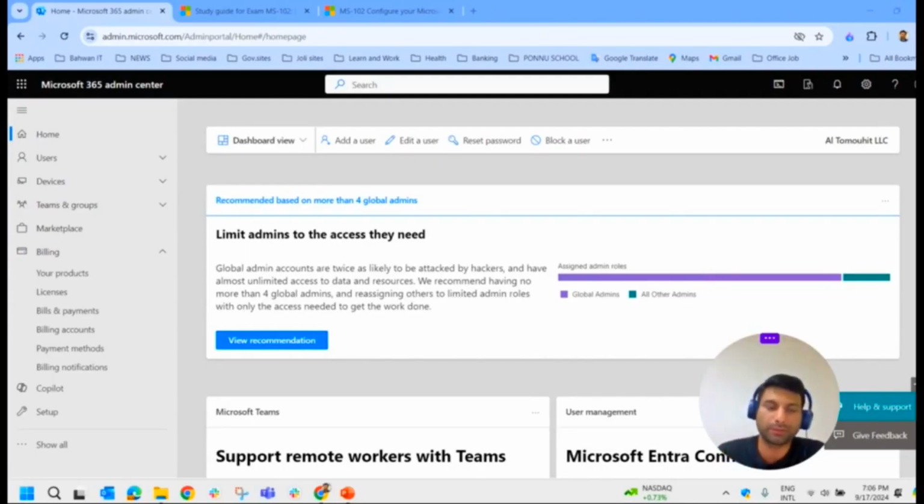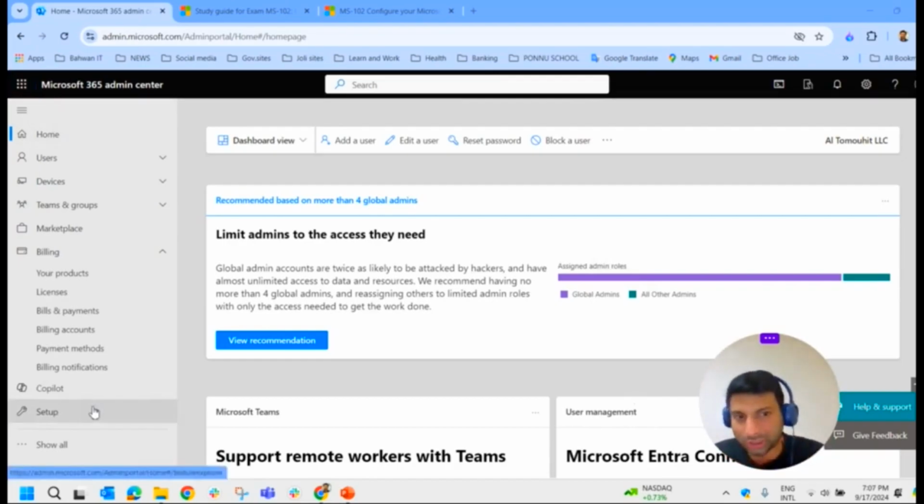Manage your tenant subscription in Microsoft 365. Maintaining the minimum subscription requirement is essential for an organization to remain functional. Purchasing an insufficient number of licenses can result in implementation delays, while purchasing an excessive number of licenses can result in overspending. So all active and deprovisioned licenses can be reviewed from the Microsoft 365 admin center, which is this particular page. From here, we can view all active and deprovisioned licenses.